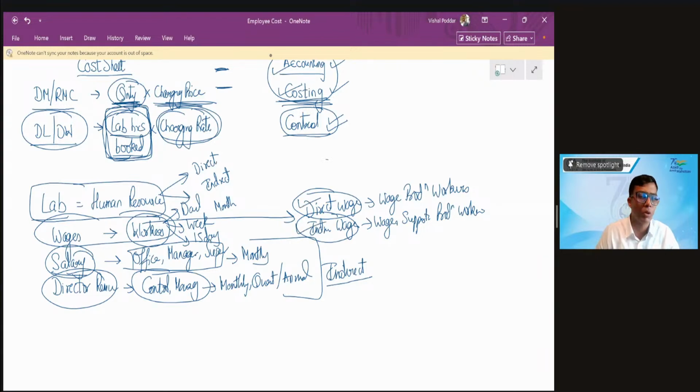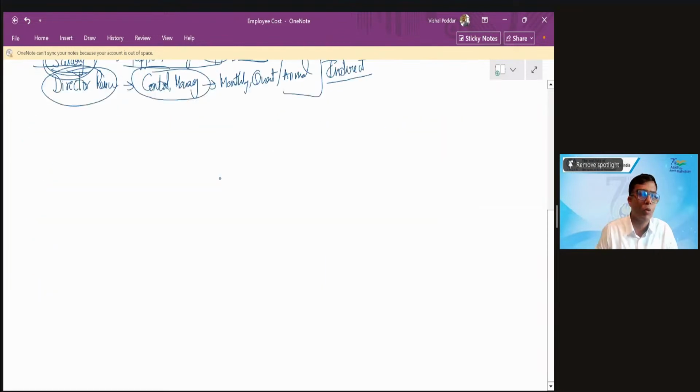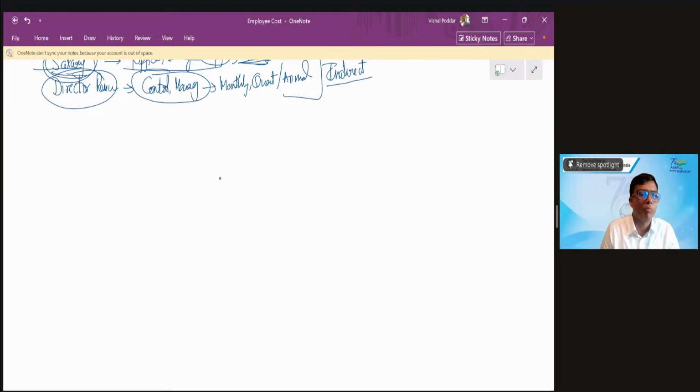Salary is for all people who are working in different departments, like the sales department, the administration department, then the managers of different departments like the factory manager, the sales manager, the accounts manager, and even the superior or the supervisory staff. These are all paid on a monthly basis, which is called salary. Now, for us, all this comes under labor. And right now, what we are talking about is majorly direct workers or their direct wages.